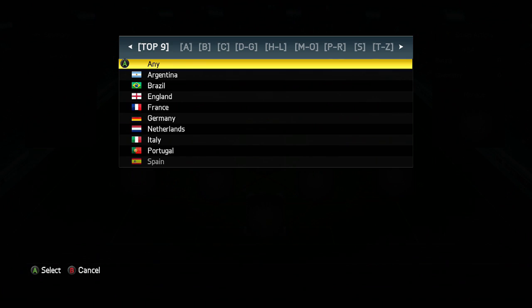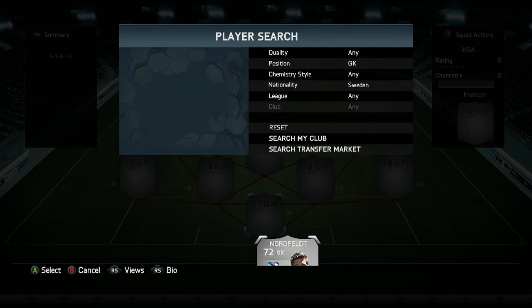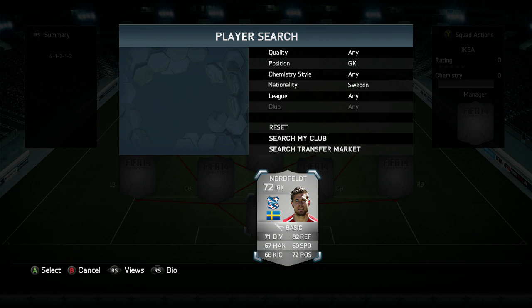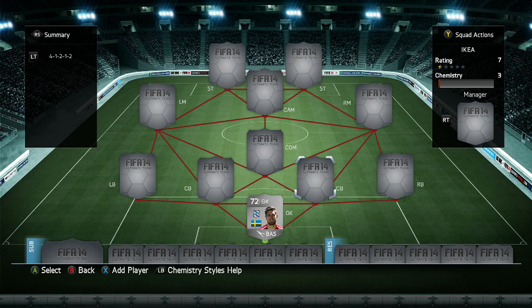If we just set ourselves to a Swedish nationality so that we find them as quick as possible, as you can see, we have now done so. The first player that we're putting in is a goalkeeper called Nordfeld. He's around 600 coins. So not worth very much, but he isn't a very good goalkeeper. I was going to try and argue his case for only being 600 coins, like it's definitely worth it, but it's not. He was pretty shocking.